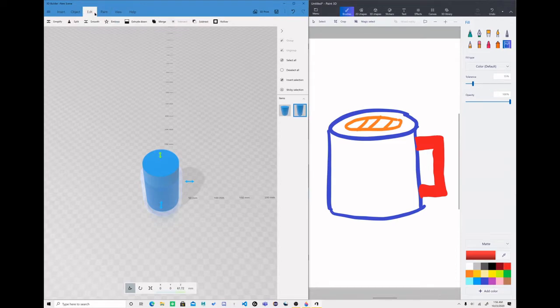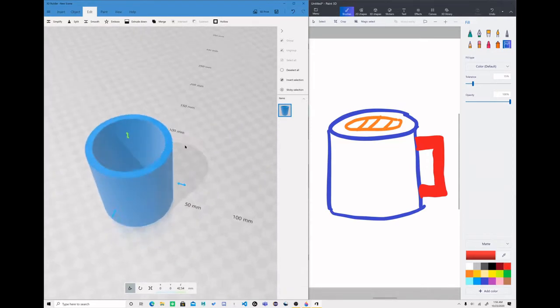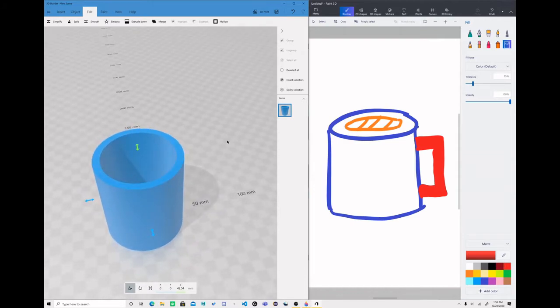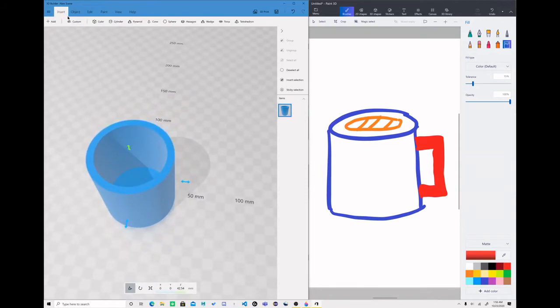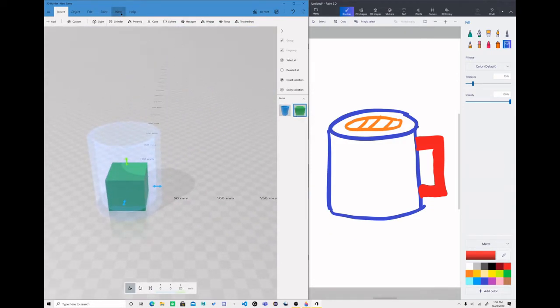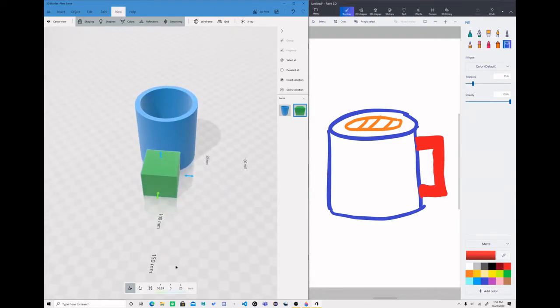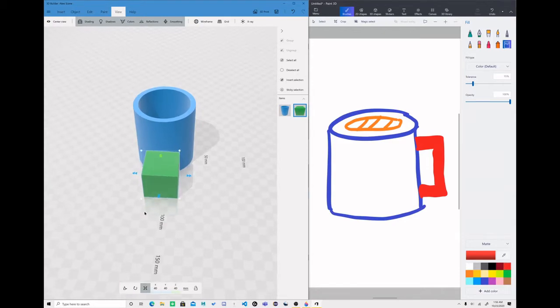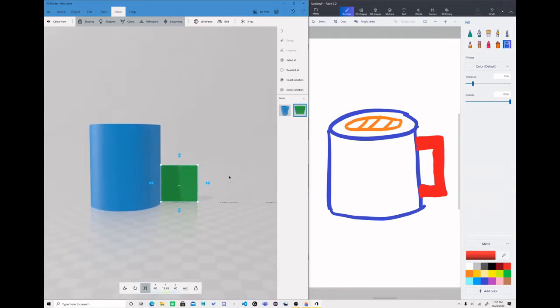Next, what I want to do is go to Edit, Subtract, and voila, I have my cup shape. Now, I mean, we could say we're done here, but I want to add the handle. So what do? I go to Insert, Cube. I'm going to turn off X-ray for now because we don't need that. I'm going to move my cube out, and I'm going to make it just about the same size as my drawing.